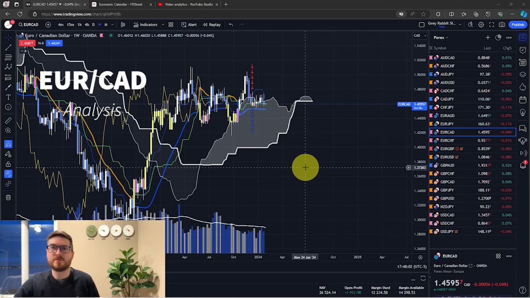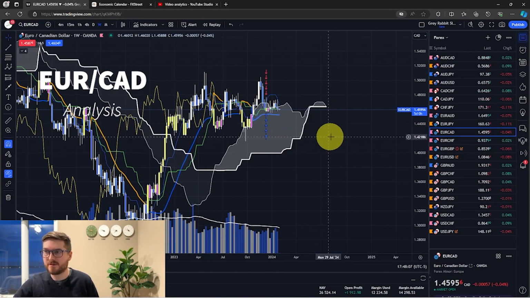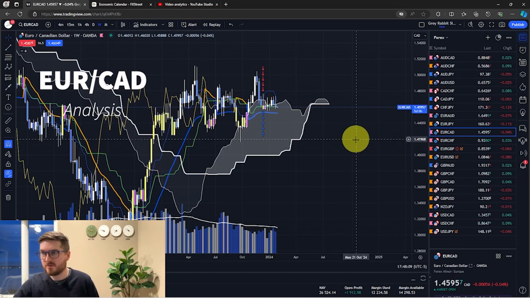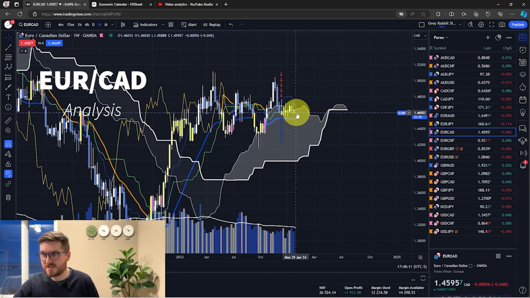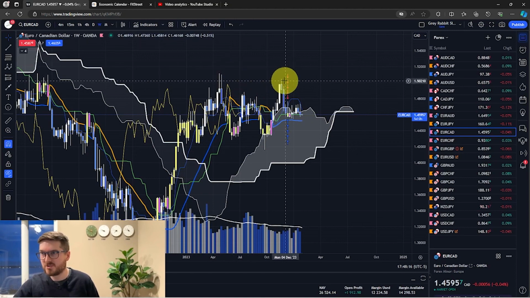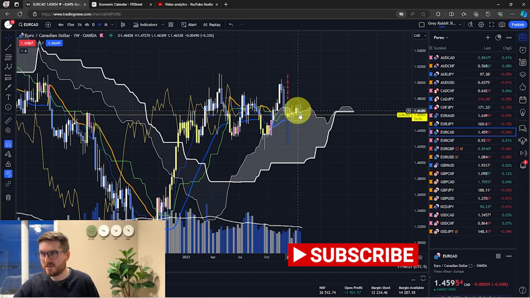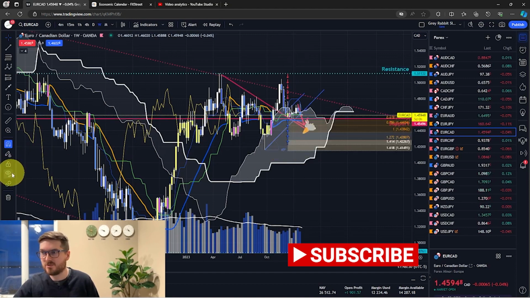Okay guys, Euro CAD on the weekly. I have this marked pink. This is a special pair, and I'm going to tell you why. So guys, right now you can see that price is just about to close below this Kijun-sen. All right, we've had pretty much a double top here at the top of this range, and so I'm expecting price to break on an N wave in the bearish direction and go back to retest these support levels down here. So let me turn on the drawings.